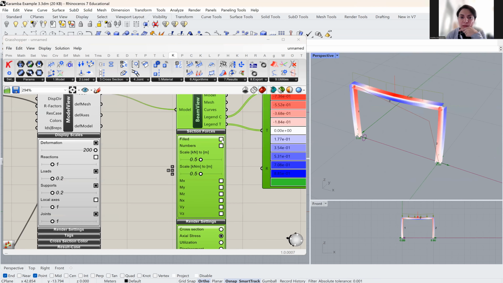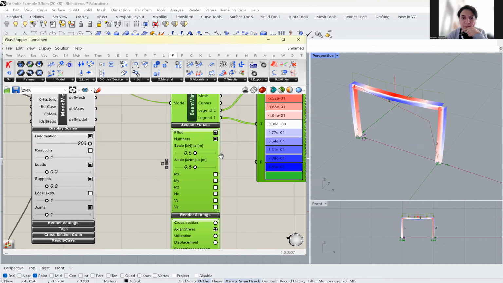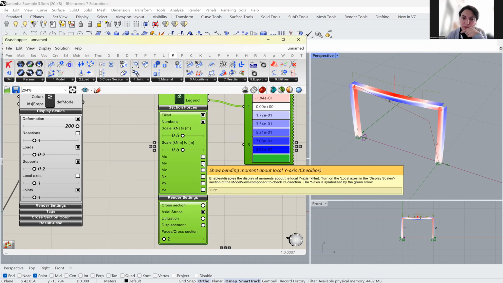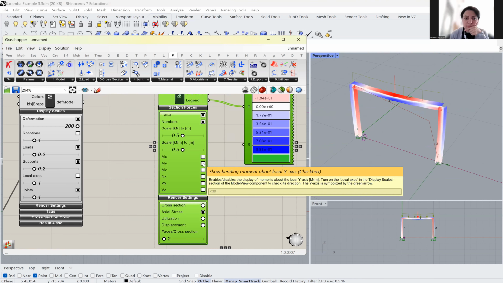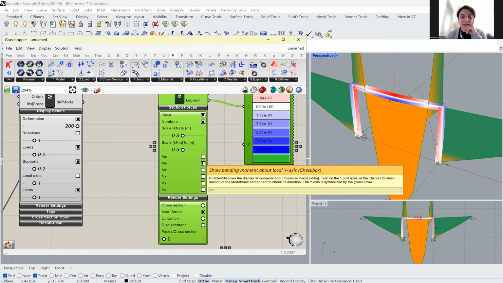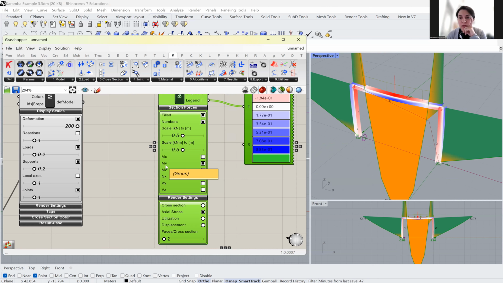I would say I want to see numbers, and I want to see also the moment diagram. We all did a lot of analysis to find the moments. So by clicking on MY, you're studying the moment about the y-axis, the rotation about the y-axis.